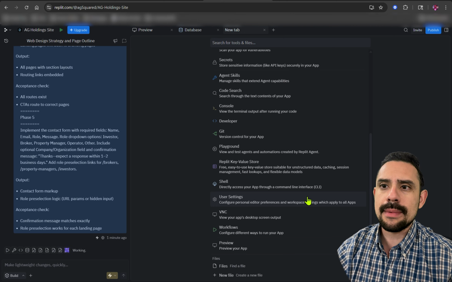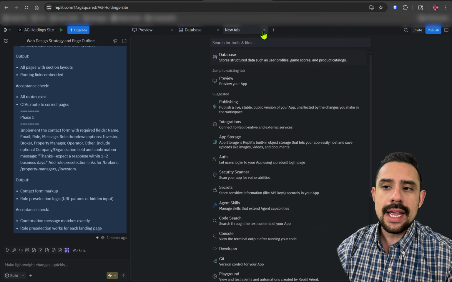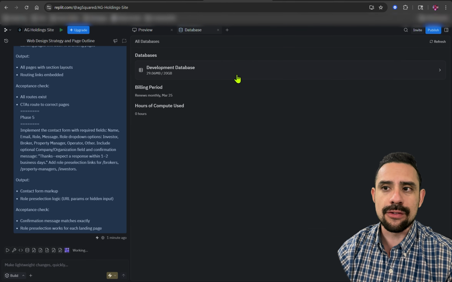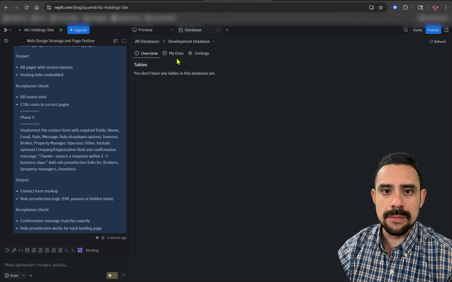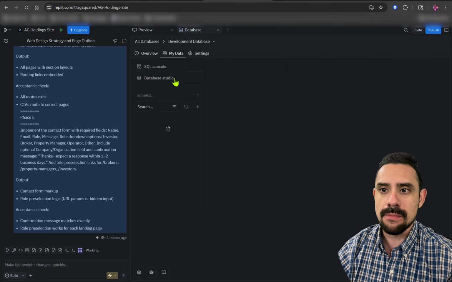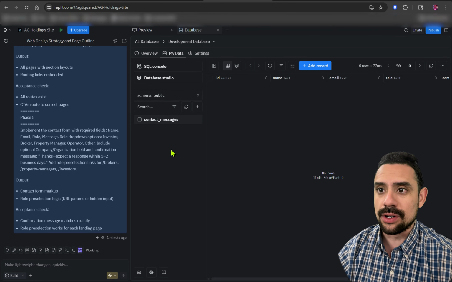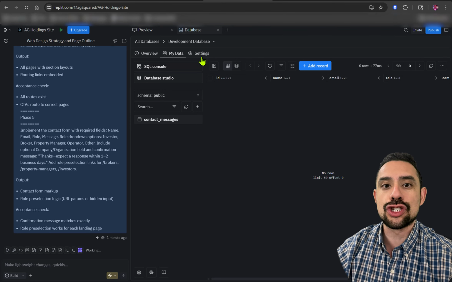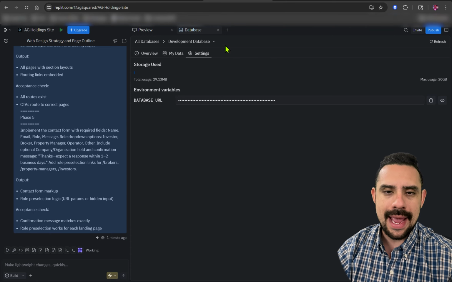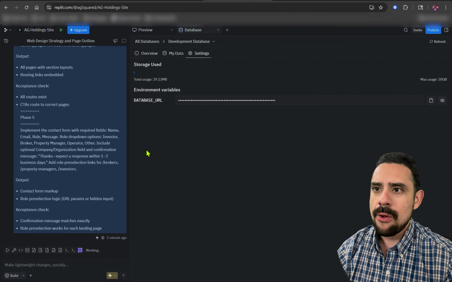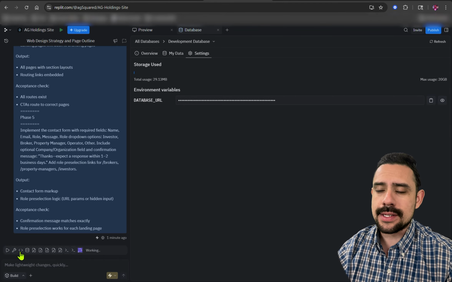And in particular with the database, this is an important tip here. If you require persisting information, such as potentially receiving requests from your users and having that persist somewhere, you're not going to be able to use the free tier of Replit because that's going to require a server and a database, which will end up costing you one of those paid subscriptions, which the least expensive one is about $20 a month. But that's why you see this database here. The contact messages is precisely that.